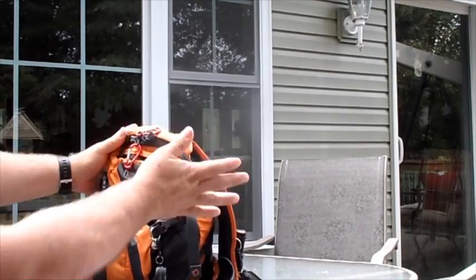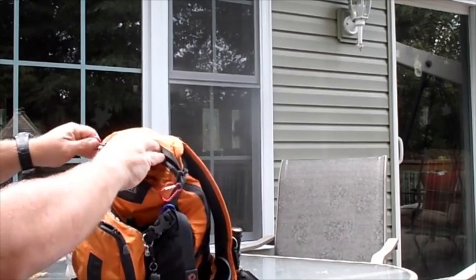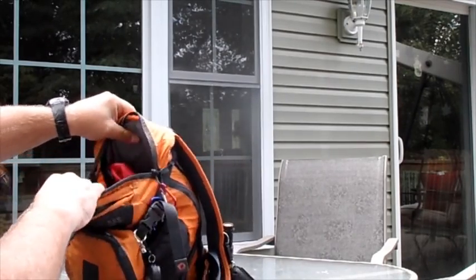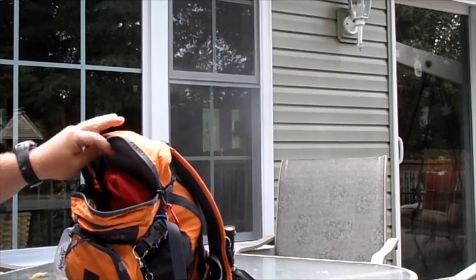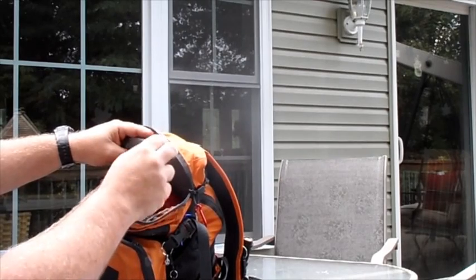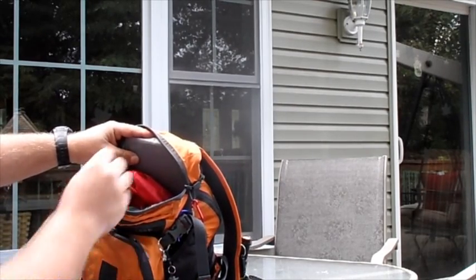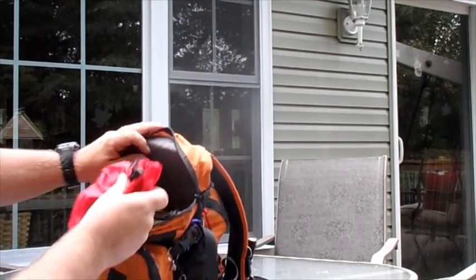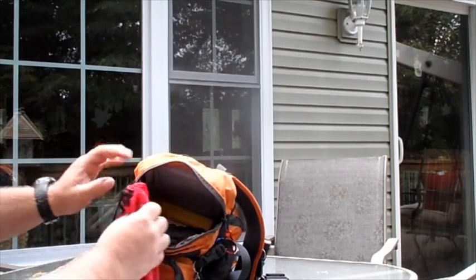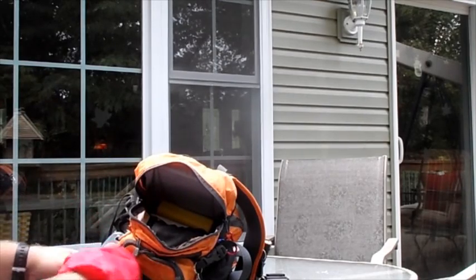Now the big compartment, which is the back part of this, is where I put stuff I use less often. This is also where I will put my water. If I've got 2 or 3 water bottles, I'll put that in here. I'm trying to get down to where I only carry 1 or 2 water bottles. I just got this new setup here, which is my new water system.